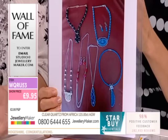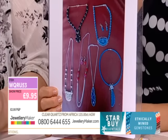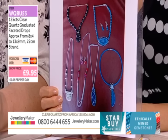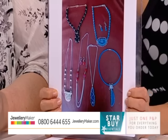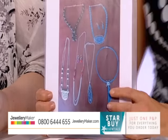And brilliant. I've got Isabel, and she says, loving the programme, the gems, the inspiration, plus the fun-loving presenters and crew. Here is my entry this week to the Wall of Fame. I have gone mad with everything, but it's all from JM. Got a bit carried away. Hope you like them. I do. I love the fact that you've really gone to town on every single piece. It's wonderful. Congratulations, Isabel. You are number 59.